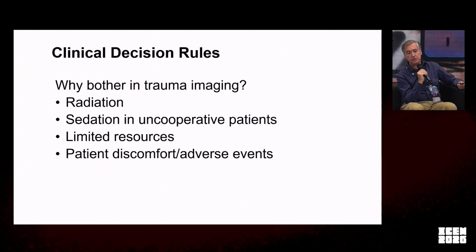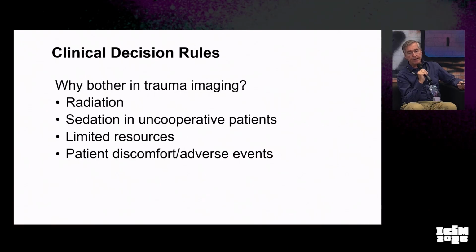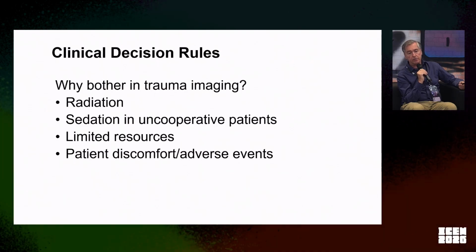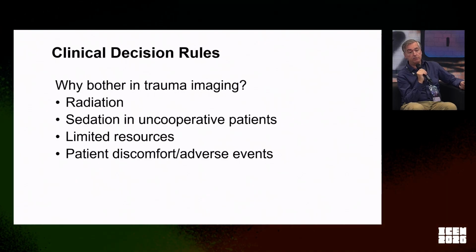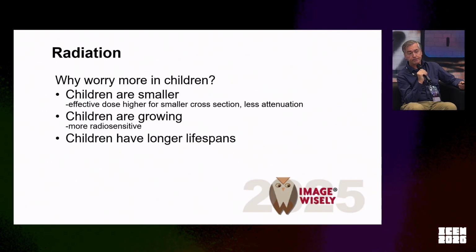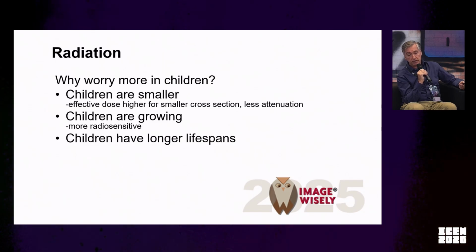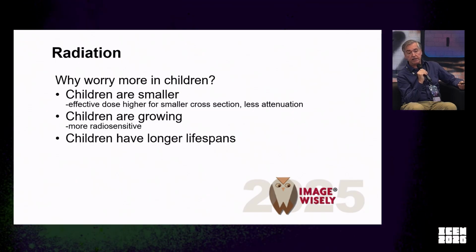Why bother particularly in trauma imaging? Well, because of radiation, because you may require sedation in children, and because of the limited resources that you're working with. If you image a lot of patients, they may all back up. You might not have radiology available, and there is patient discomfort and adverse events if you immobilize a patient for hours. Why worry more in children about imaging? Children are smaller, children are growing, and they're more radiosensitive, and children have longer lifespans.